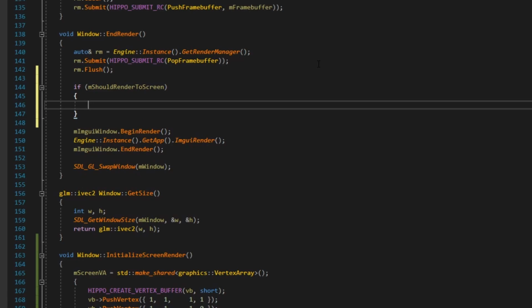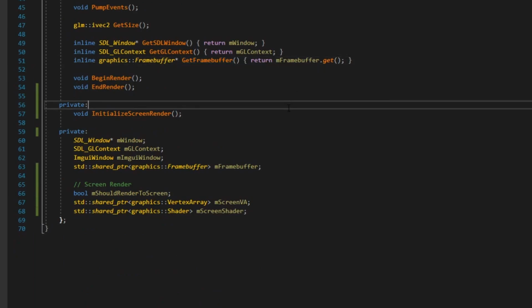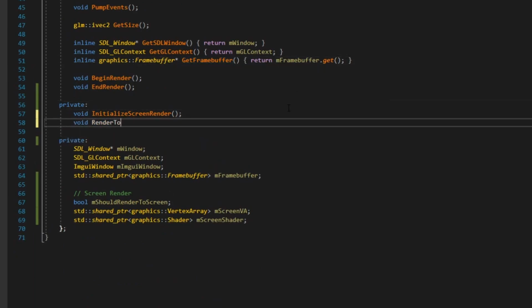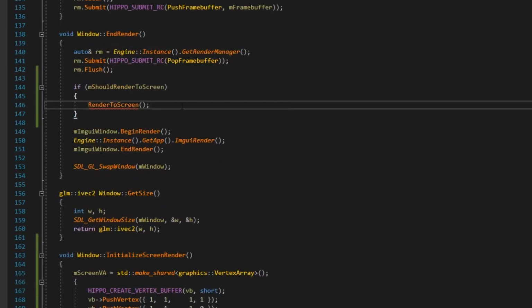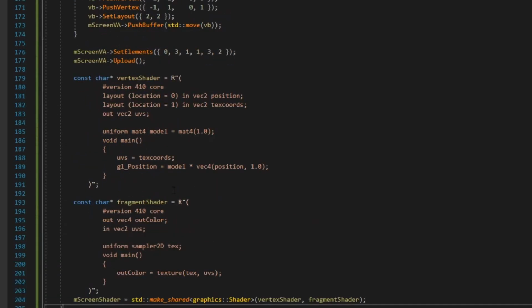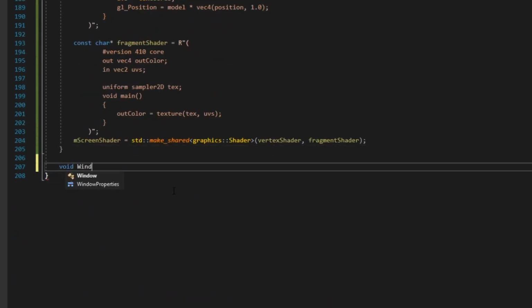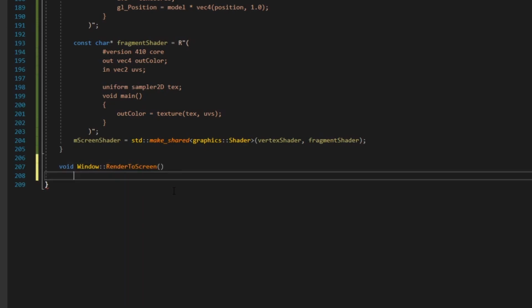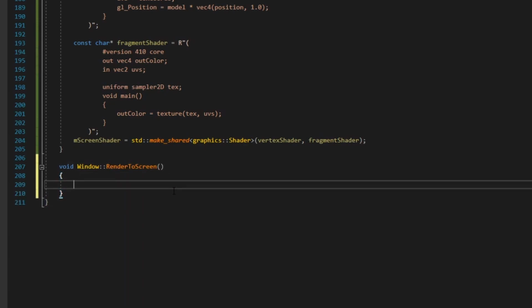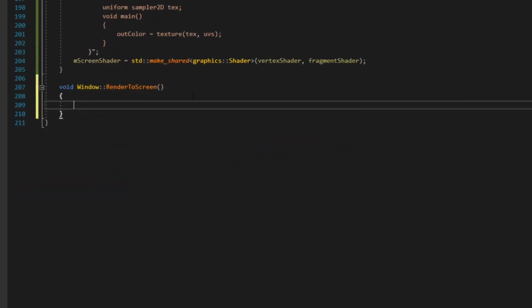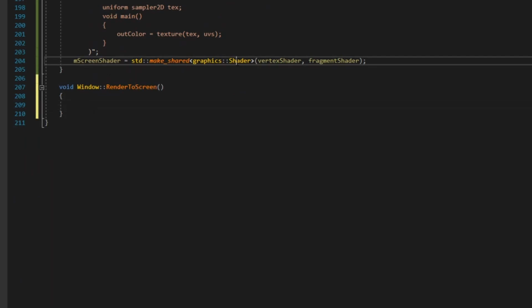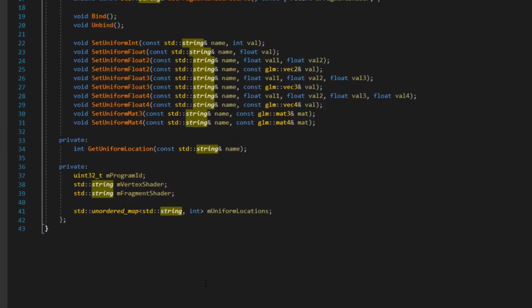And again, I'll probably pull that out. So let's call it render to screen. Put it down here. Okay, and we can put this guy down here. And so I guess the first thing I want to do is check that my screen VA is valid. And do I have a validity check on the shader?